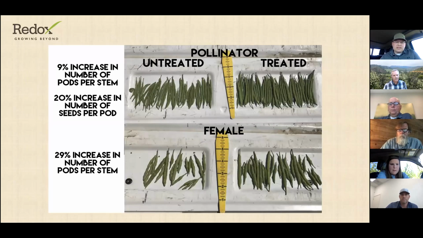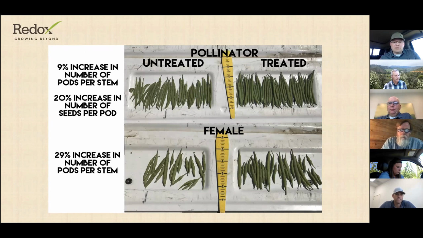It translated to more yield. We didn't get hard yield numbers off of this field because the guy who was in charge of going out and destroying the pollinator in this hybrid field was off by a row in spots and he was right on in others. So we didn't have equal acres and there was no way to calculate how many acres we had on each side of the field.